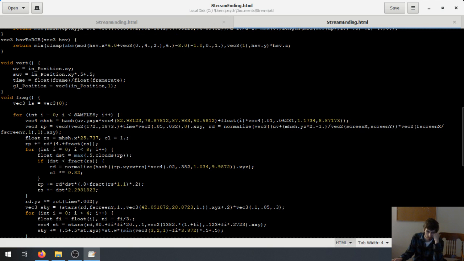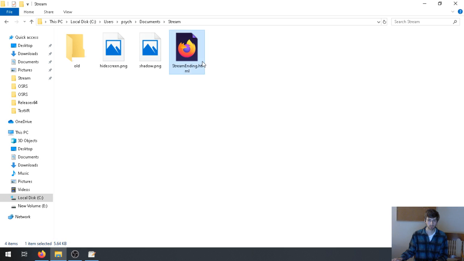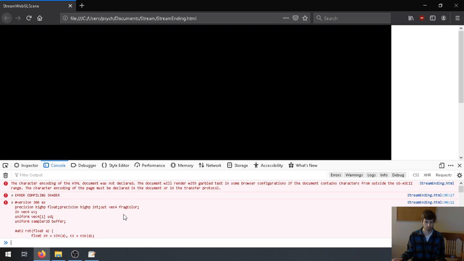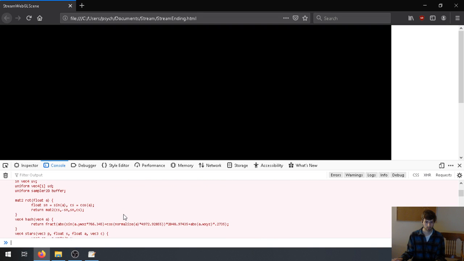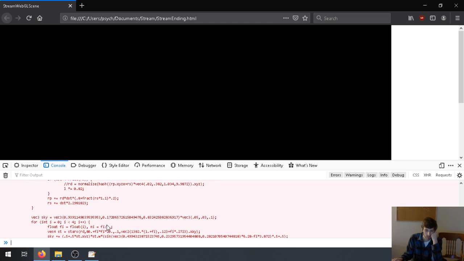Oh yeah, and we need to scatter the ray direction. Which I do right there. Okay. Selection requires structure or interface block.